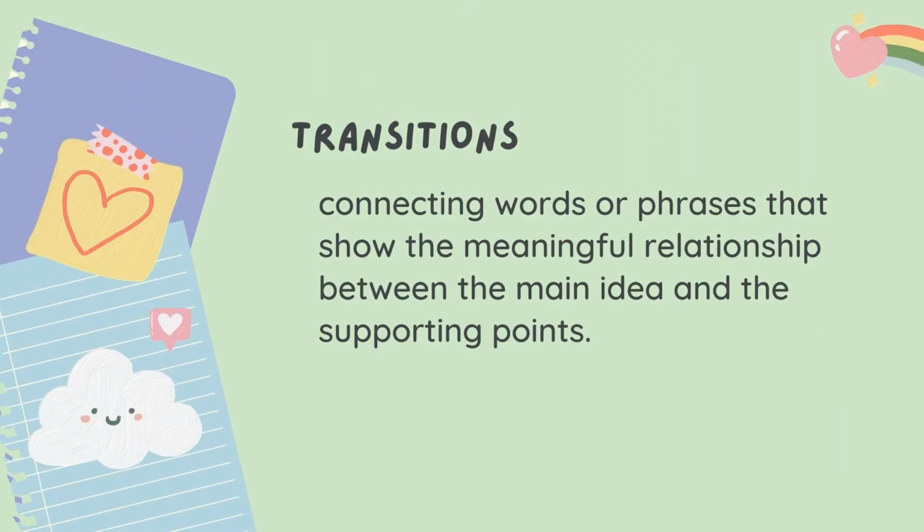Now, after knowing the patterns, we need to add transitions in order to form sentences into a paragraph. We don't just write a whole sentence, then a period, then another sentence added. We need transitions to show a meaningful relationship between the main idea and the supporting points. Transition words or phrases can be placed at the beginning, middle, or end of a sentence.